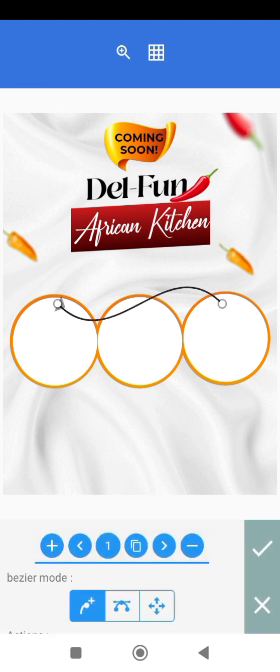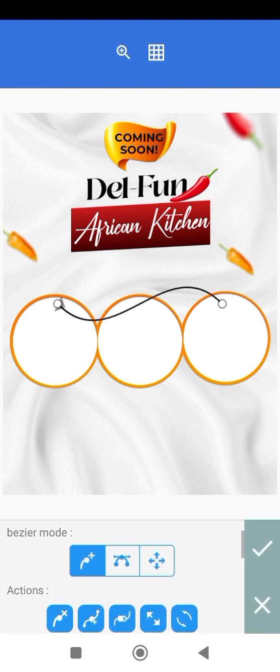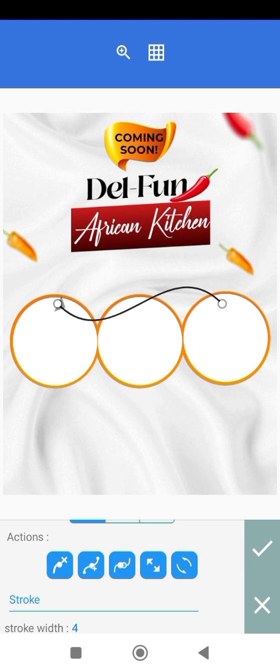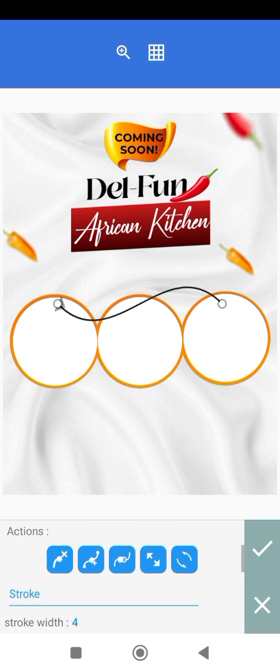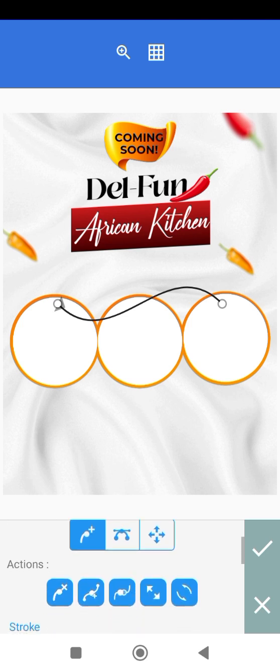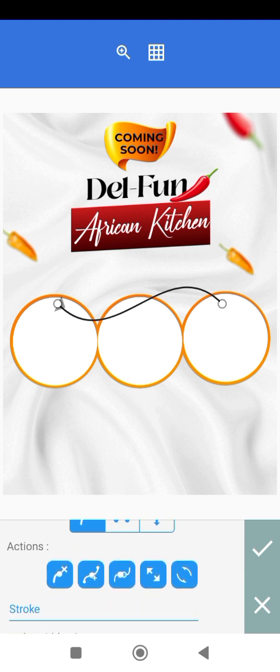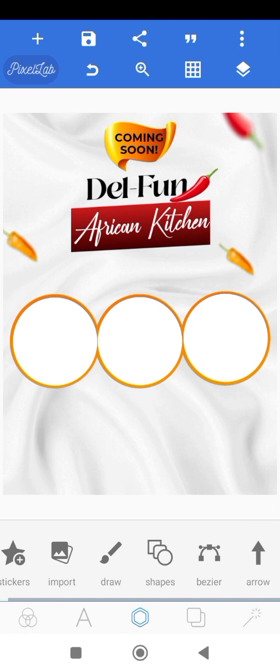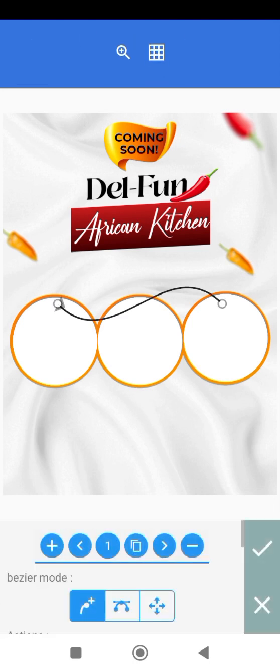If you are a master of the Bezier tool, it is an amazing tool used for illustrations in Pixellab, but the only thing I use it for is to draw shapes. The shape I want to draw is the shape we have in our original image. So how do I do that? Once I click the Bezier tool, it will automatically bring this out.